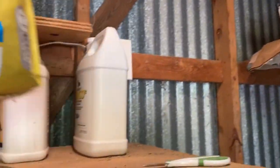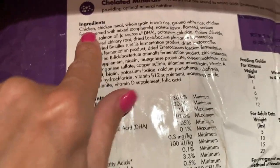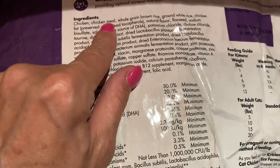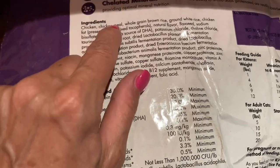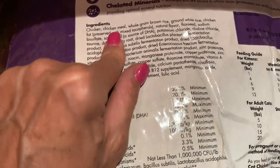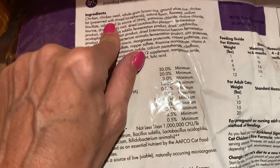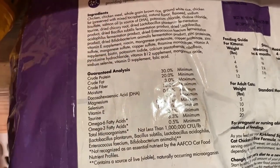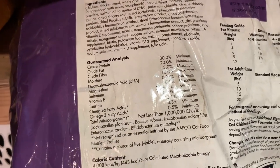That's all the leftover parts of the chicken. The first three ingredients is what you want to see. This one from Costco has chicken and then chicken meal — the leftover chicken parts — but it doesn't have corn. When you're feeding corn to your animals, they're going to poop a lot. So this is going to help eliminate your litter box issues, and for dogs it helps too because it's just gross.